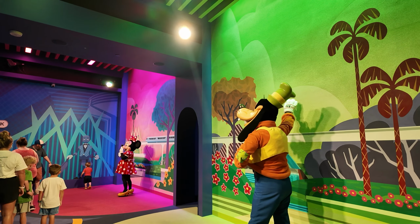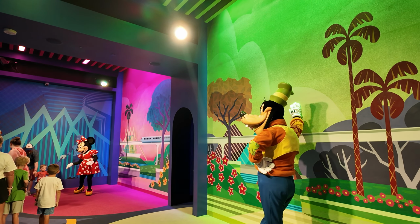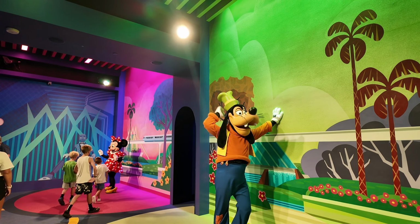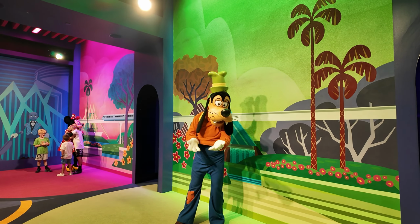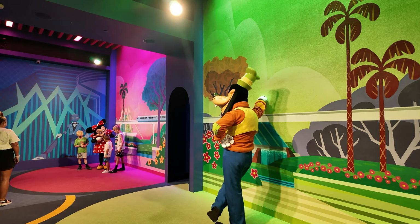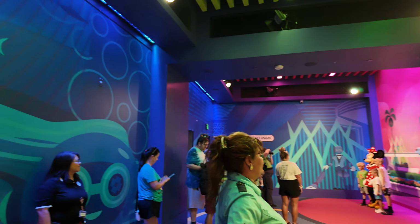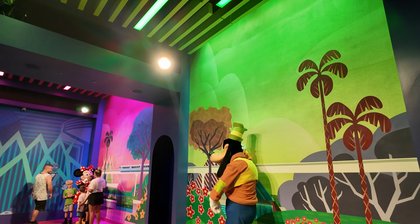Hey, no worries. We can wait. We're in the air AC. I do not mind. Minnie has a huge line. Oh, well, she's pretty important, so it makes sense. He was like, what are we doing here? Let's get it on. He's just hanging out, you know. It's adorable though. This room is so cool. I love it. He's patiently waiting.